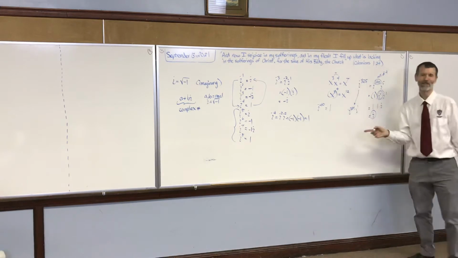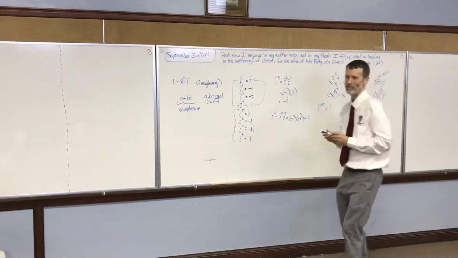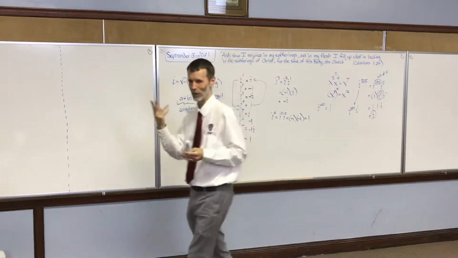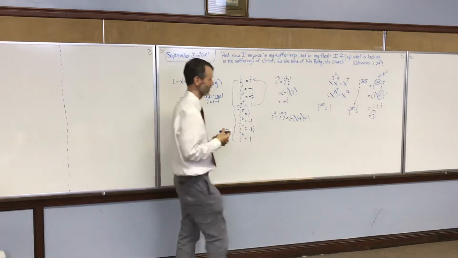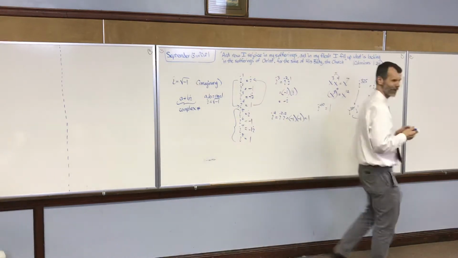If you were sneaky, you could actually do i to the 324, i to the 1st. It's a little harder to see the multiple of 4. 320 is a pretty obvious multiple of 4. 324 it is, but you have to think about it a little bit more. That would be a little faster. You don't have to do as many steps. You see how I got that?